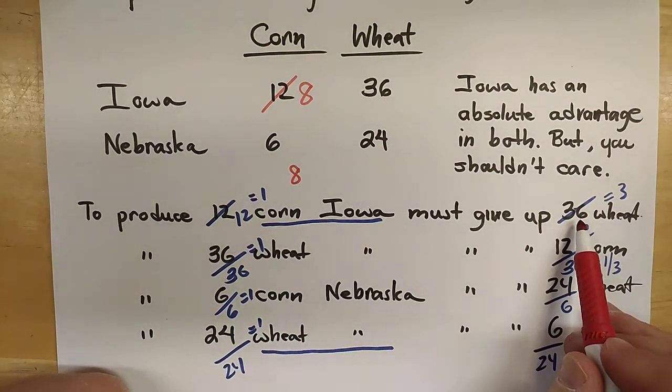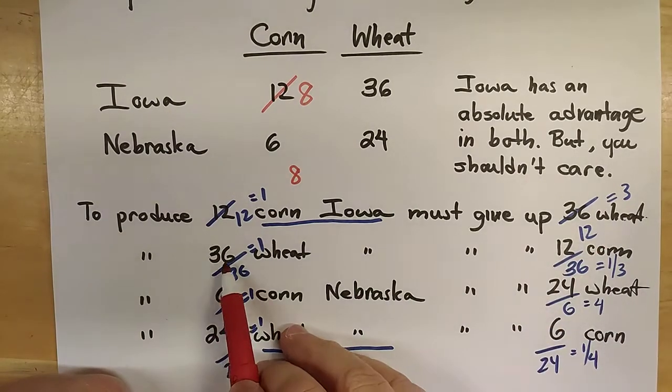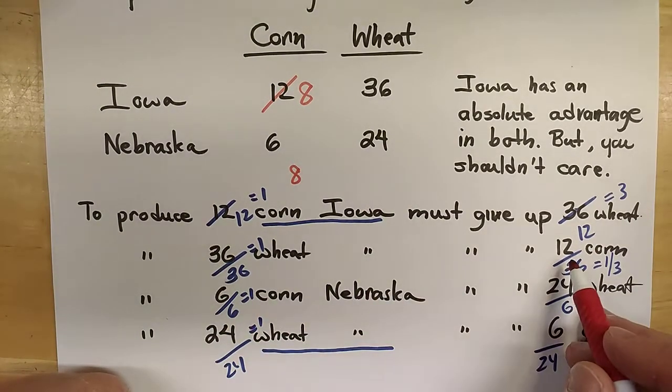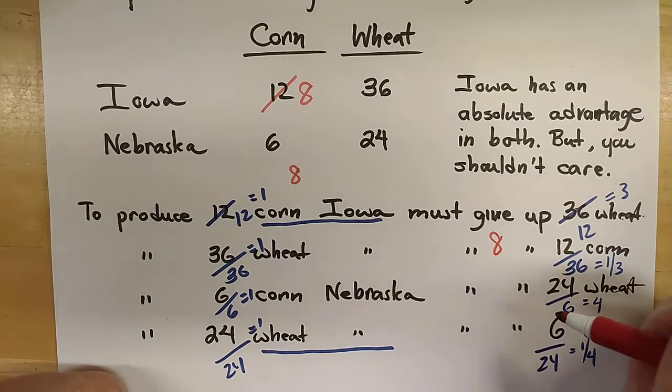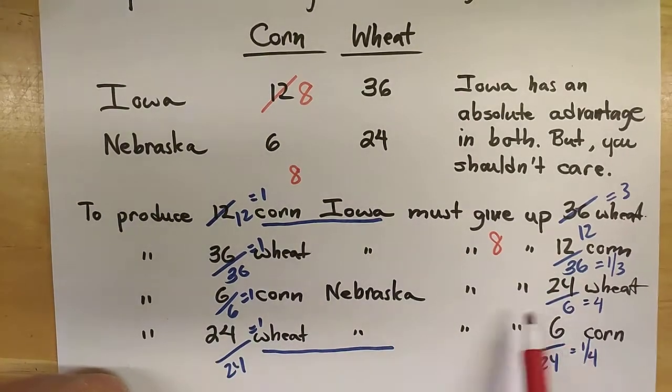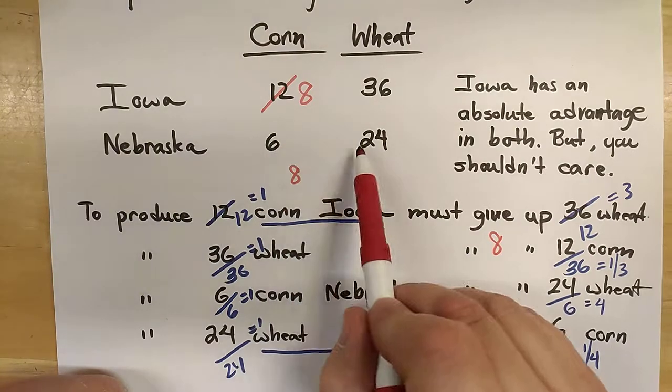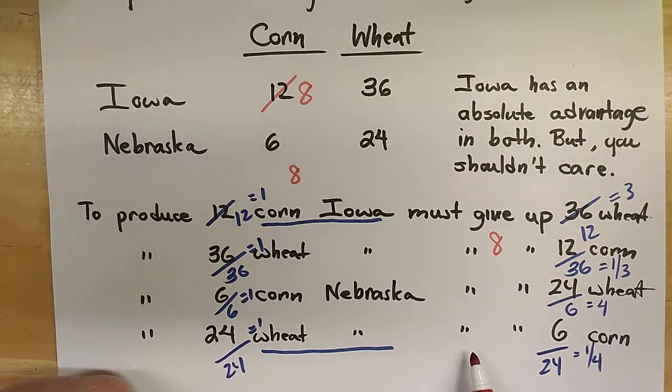But the 36 stays the same. That 36 appears over here, but this 12 over here would also be changed to an 8. Okay? And nothing would change for Nebraska. I haven't changed either one of Nebraska's numbers, so the 2 sentences become exactly the same. But now we have to go through and do the multiplicative scaling again.